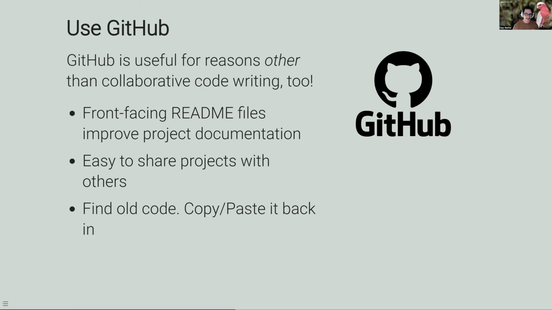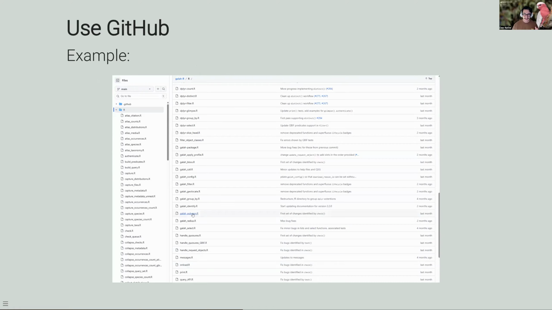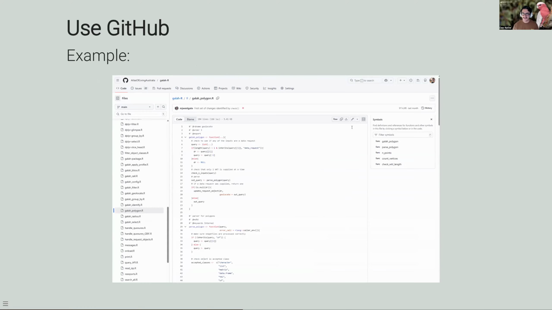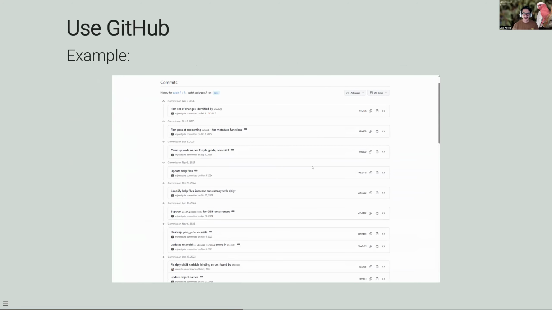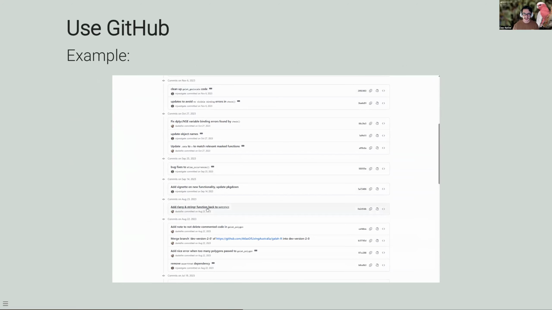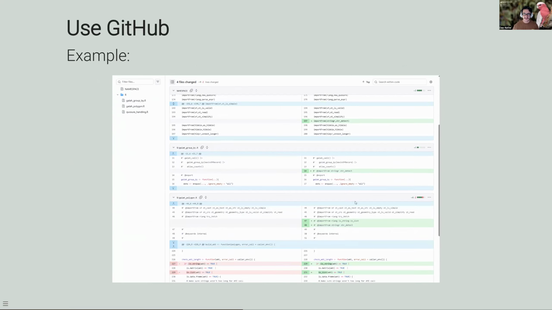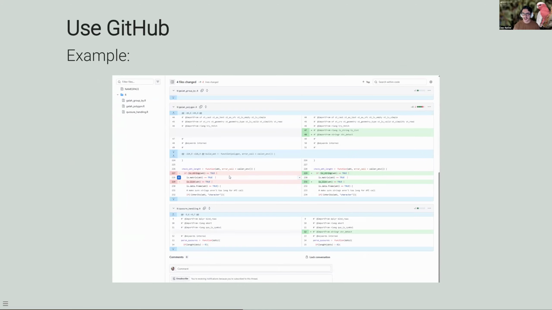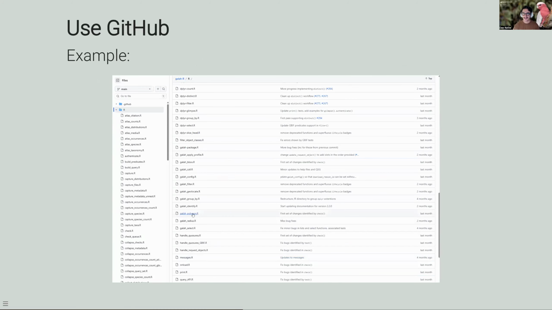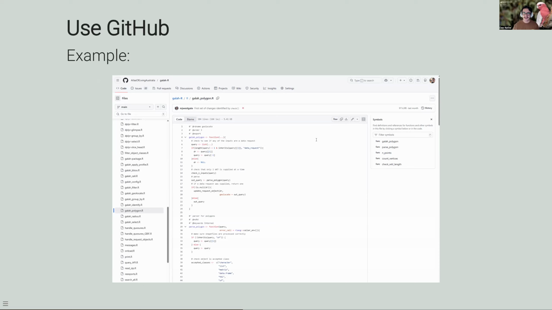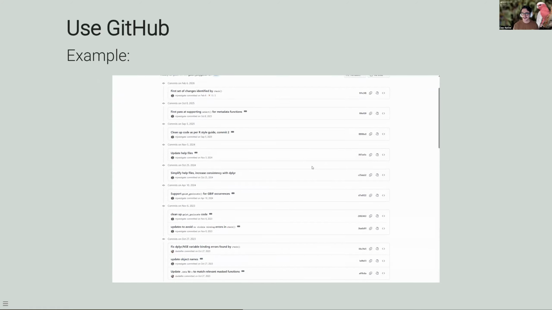And really, the important point here is you can find your old code pretty easily, and you can copy paste it when you need. So just as an example, here I'm finding a file that I have on GitHub, and I'm looking at its history, and there it'll have every old commit that's happened to this file. And if I click on one where I think that maybe there was something I cared about, I can scroll down. Oh, and there's some code that maybe I deleted or changed in some way, and I can copy paste it and put it back in if I need. So there's a lot more safety in having GitHub around in case you try something out, it doesn't work, and you forget how you did the first thing.